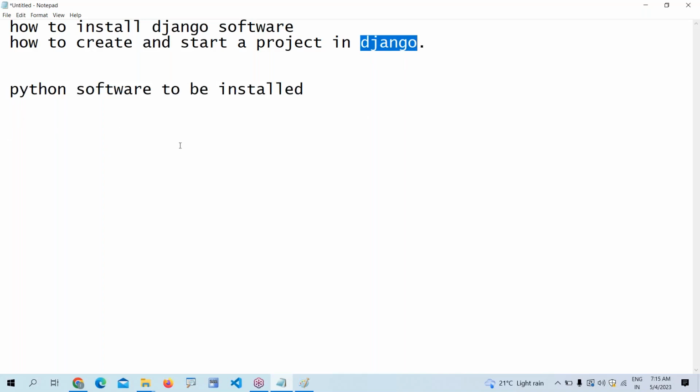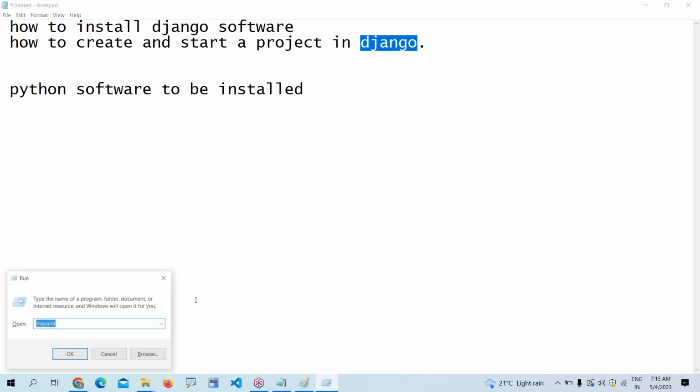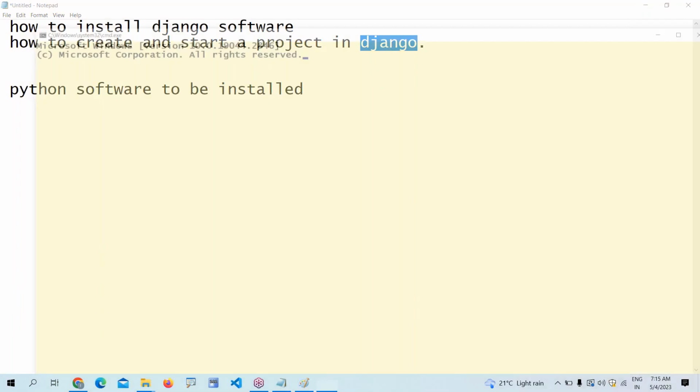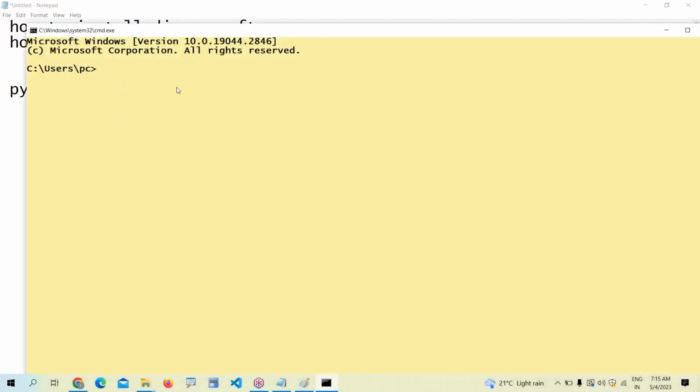Go to where our Python software is installed. I open the command prompt. Here I go to C, Users, PC, open this one, then head backwards. Here my Python software is there.